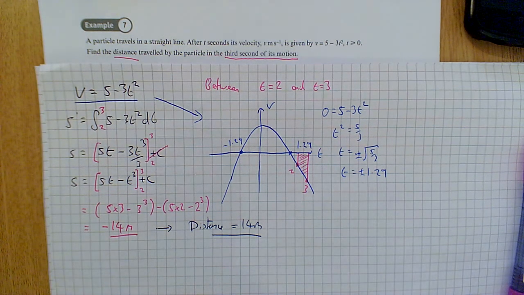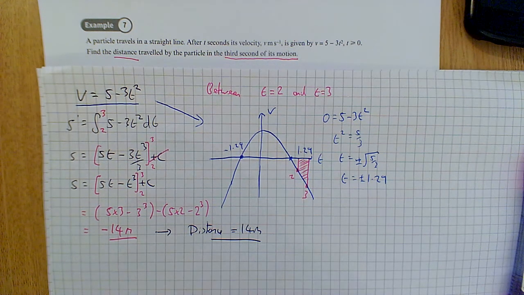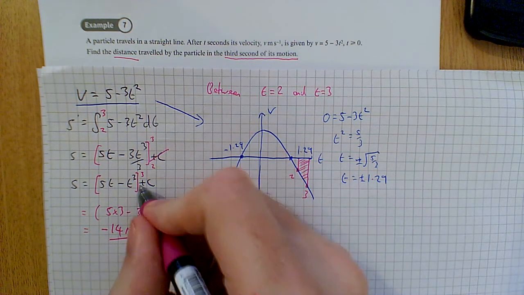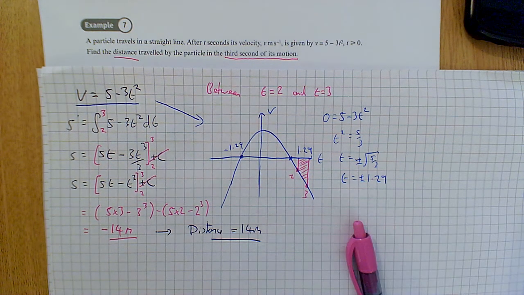Okay, so a little bit tricky there, a little bit tricky with the ideas of combining the integration with the idea of an area under a curve and using those limits so that we avoid having to use the plus c. Because we know the plus c's are going to cancel anyway, and we don't need them when we put limits into our integration.